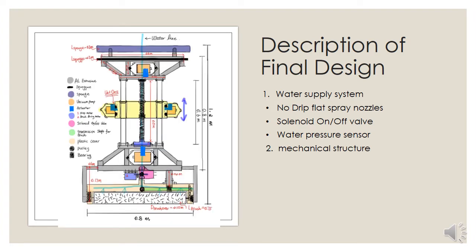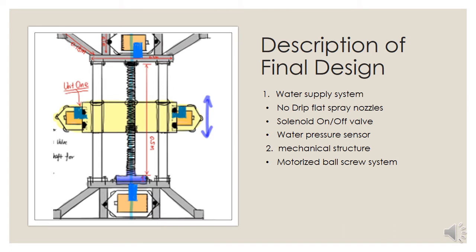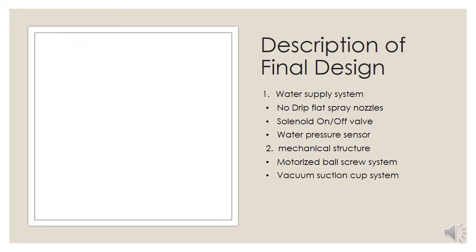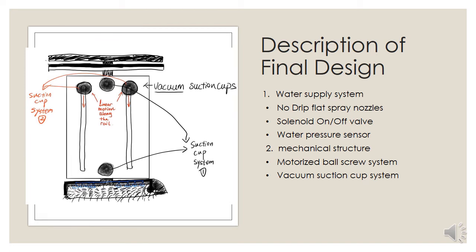Next, the mechanical structure, which is the most important to make sure our robot can work properly and safely. At the middle of the machine, the motorized ball screw systems can drive the machine vertically up and down, and two vacuumed suction cup systems work together to clamp on the surface. In order to move, the suction cup system 2 on the horizontal bar are released from the surface. Then the bar moves down from the top of the body to the bottom.